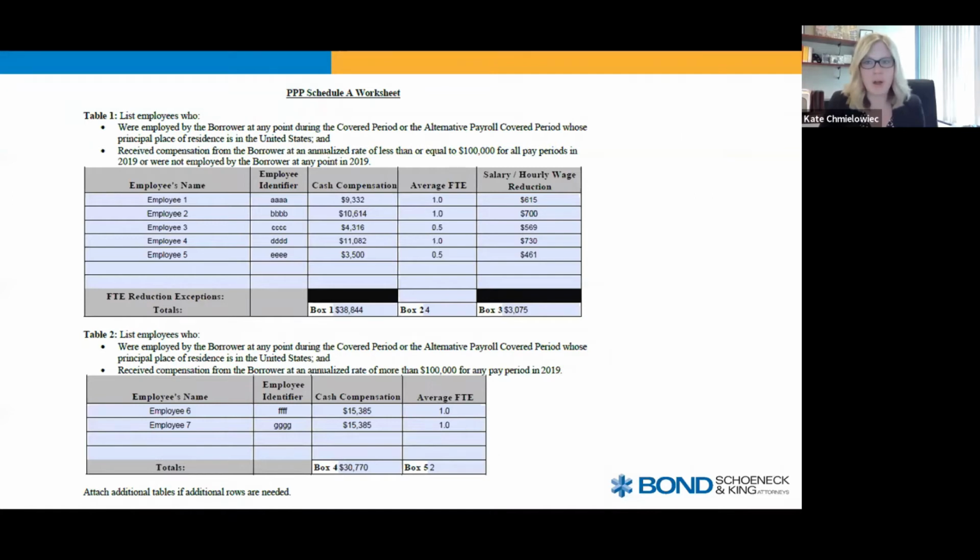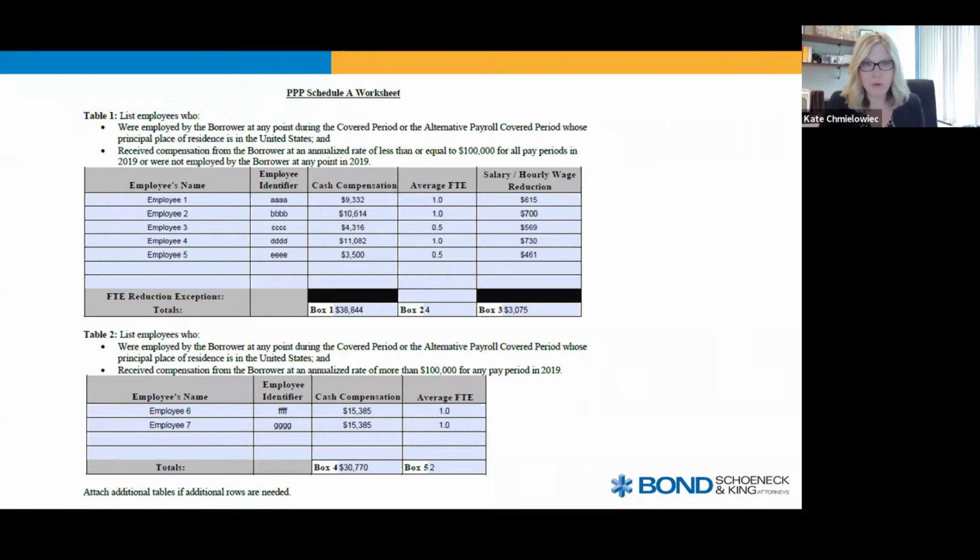This is because if employees who earn more than $100,000 have their salaries or hourly wages cut, and they're still above $100,000 even after that cut, it does not affect your loan forgiveness reduction calculations.